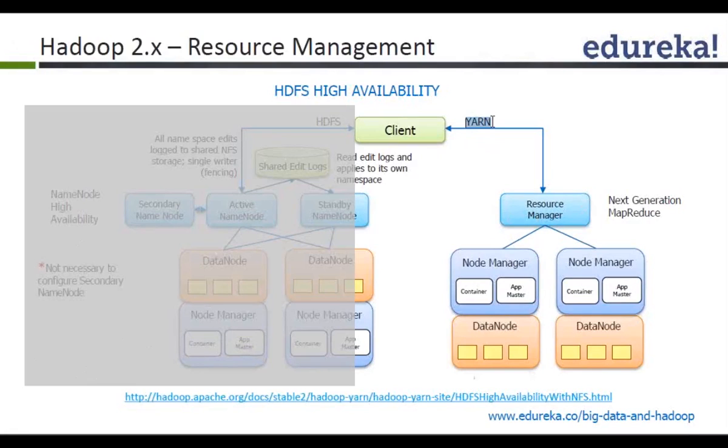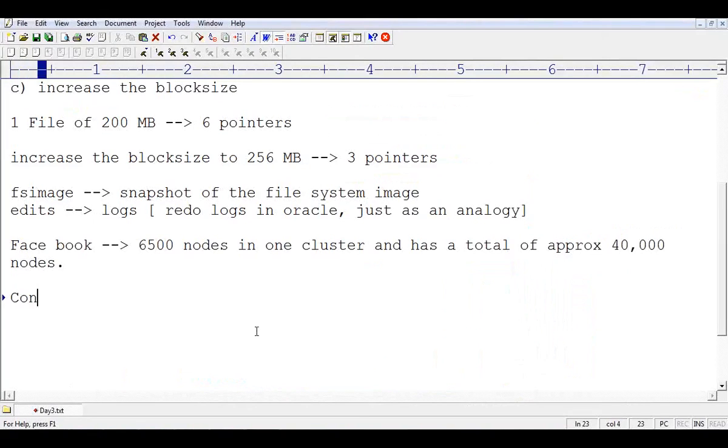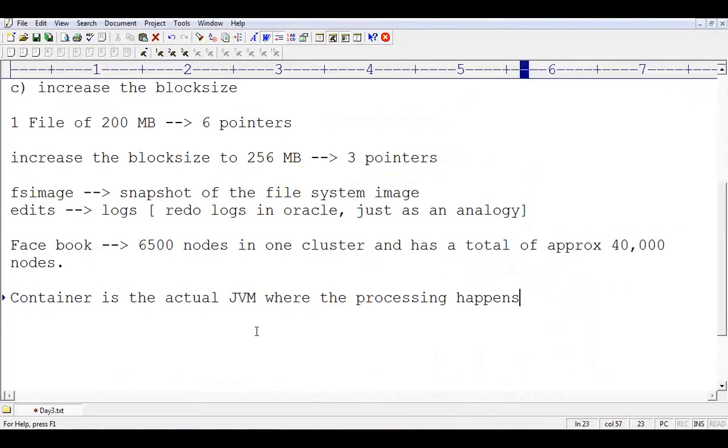Okay. For processing, you will communicate with Yarn. You will have a resource manager who is the master of all processing components. The actual work will be done by the node managers. The place where the actual data is processed is in a container. A container is like a JVM. One of you had asked me what this container is, so let me go back and document it so that it becomes clear. A container is the actual Java virtual machine where the processing happens inside a node manager.